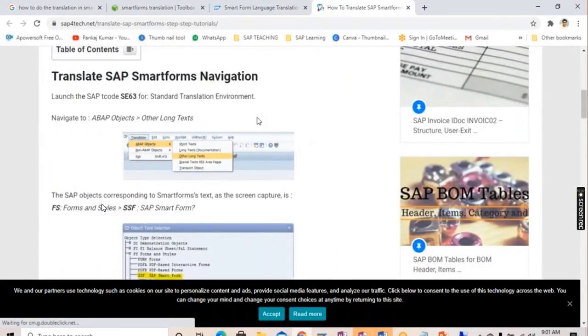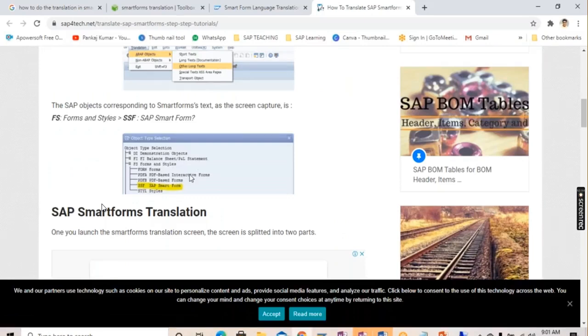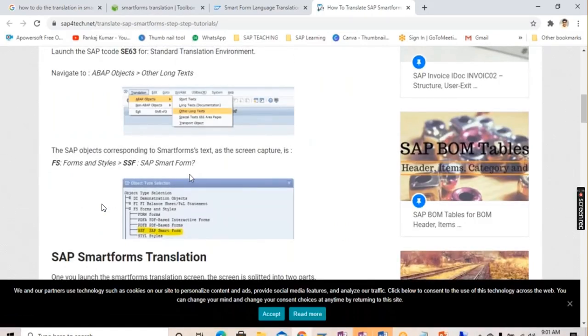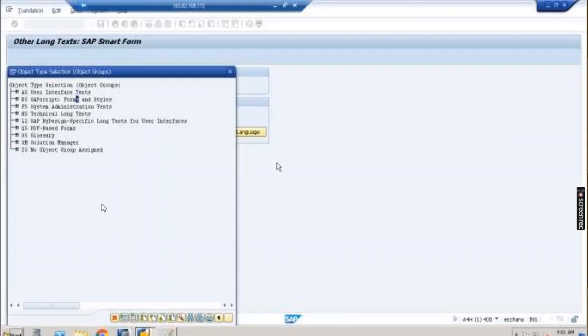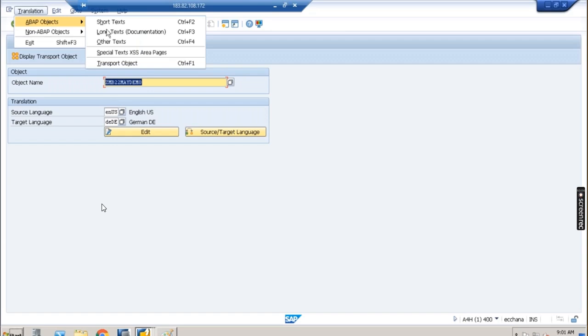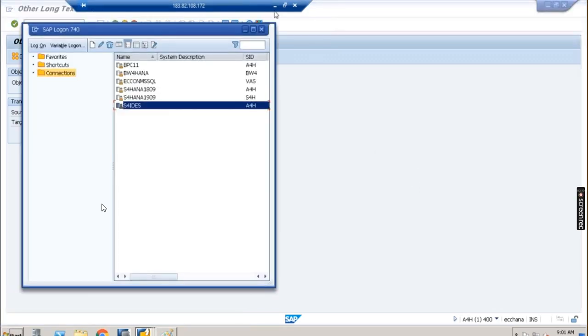Okay, translate SAP Smartform other long text. Okay, other long text, this option they are choosing. Let's try with that. Other texts, other long text option is not here.